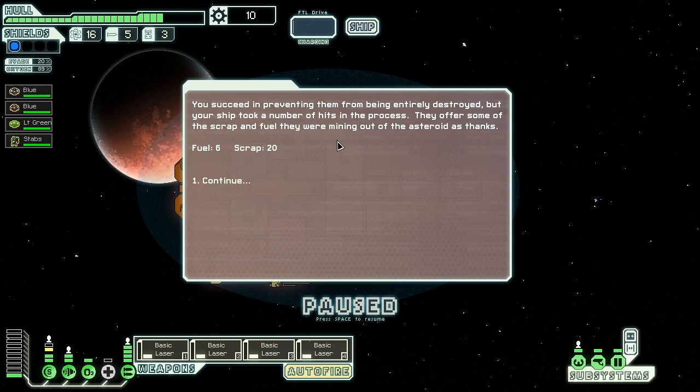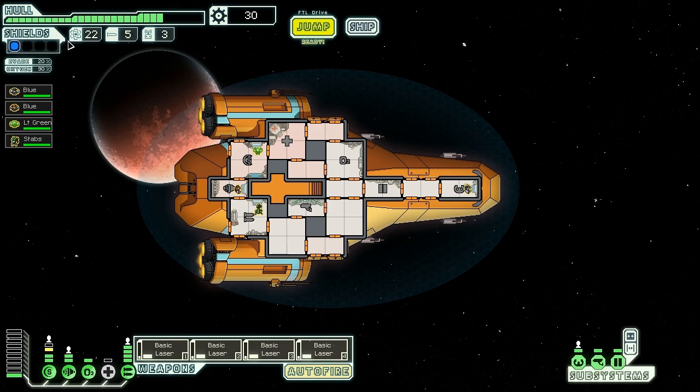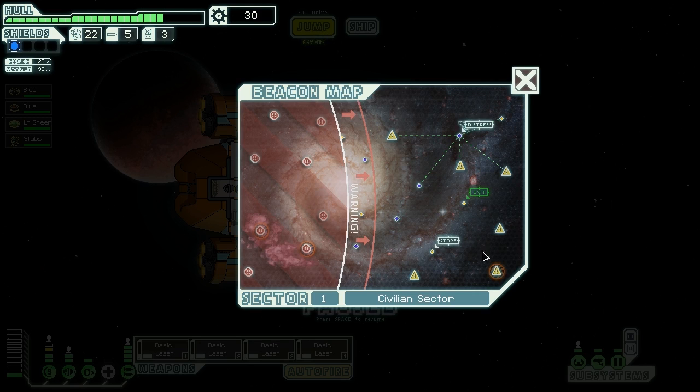We took a bit of hull damage, maybe 2 or 3, and they offer some fuel and scrap. So a good trade, I would say. That'll be able to repair the little bit of damage, and the extra fuel. I mean, we're loaded for fuel now. 22 is crazy. All right, so let's keep hitting jump points.